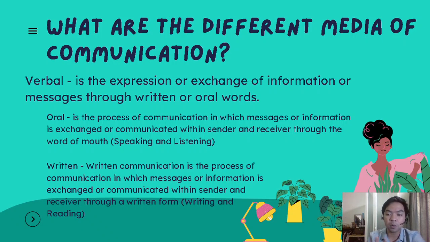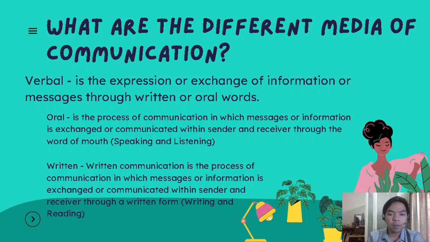Why is it included in the oral part? It's because oral communication requires both speaking and listening skills. Why? Because when you're able to speak, you also need to be able to listen. Because if you're not able to listen, speaking would not be as effective. If you're able to speak but you're unable to listen, then speaking would not be as effective as well. Okay. Now, let's go to the written communication.